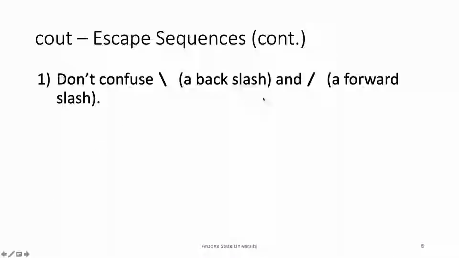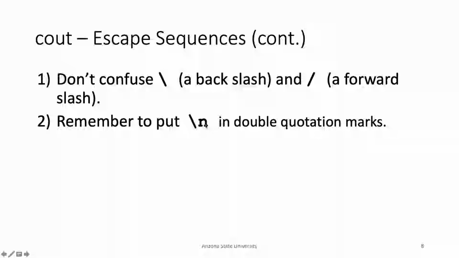Backslash is different from forward slash, as we'll see later in these slides. Backslash is the only way to get an escape sequence. The forward slash, which is the one going from the bottom left to the upper right, has a completely different use in C++. But could the C++ Standardization Committee have said, oh, the forward slash is for an escape sequence, and the backslash is for the other purpose? Could they have equivalently done that? Yeah, there's nothing truly special about a backslash. It's just that they defined it to mean use an escape sequence.